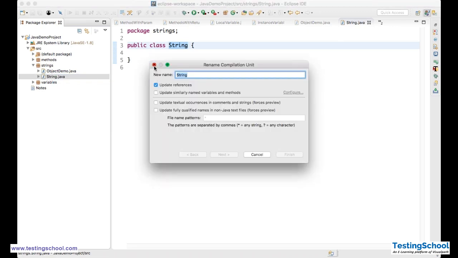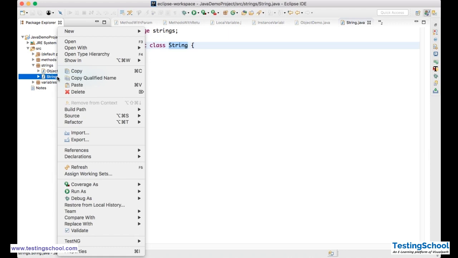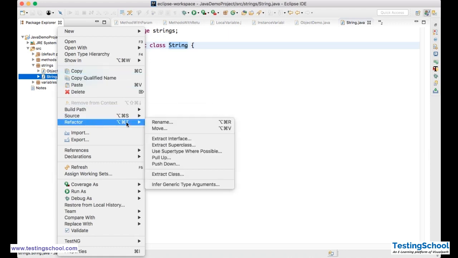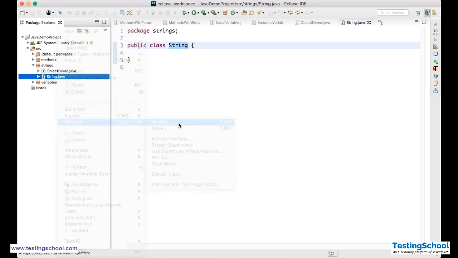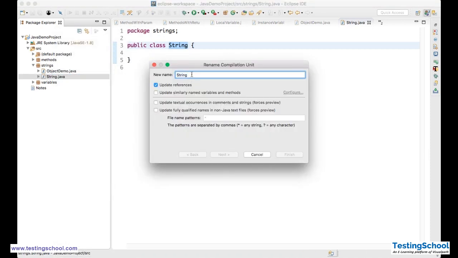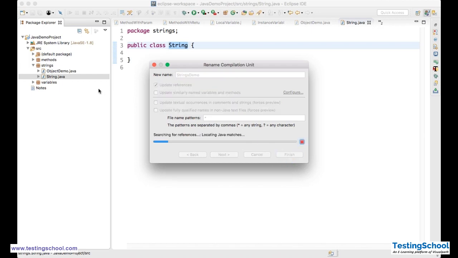Otherwise, right click, and you will have an option called Refactor. In Refactor you have Rename. When you say rename, enter StringsDemo, and then finish. Obviously the class name will also change. When you say rename, it will take some time.